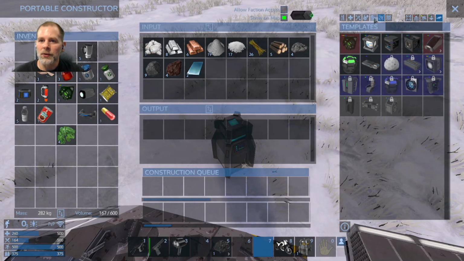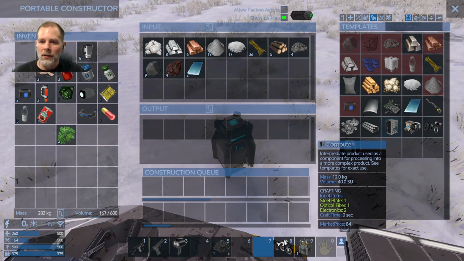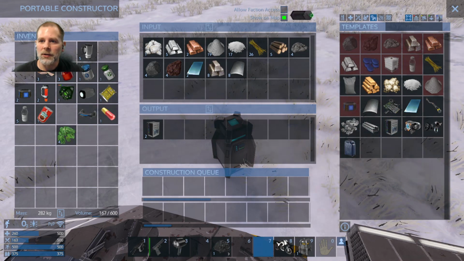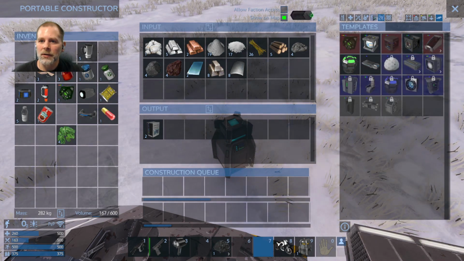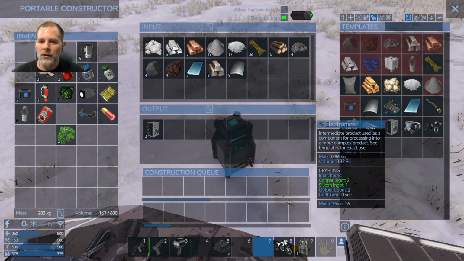We need 2 computers, and what do we need to make computers? We can make 1. Can we not make 2? It says we can make 2. So why can't we make a cockpit? Electronics? Oh, it's because we couldn't make both the electronics and the computer, right? So do we need... No?